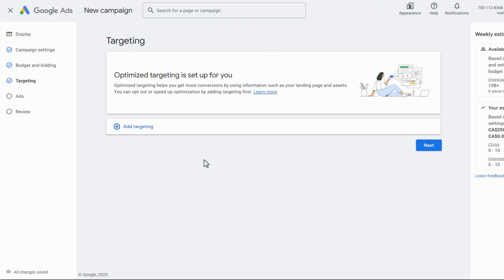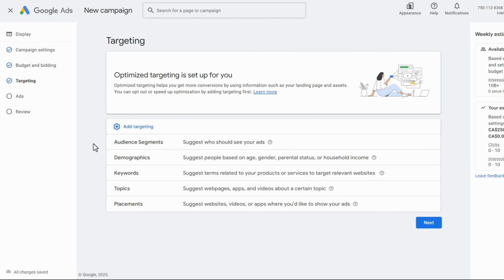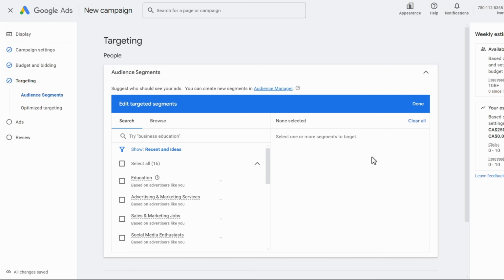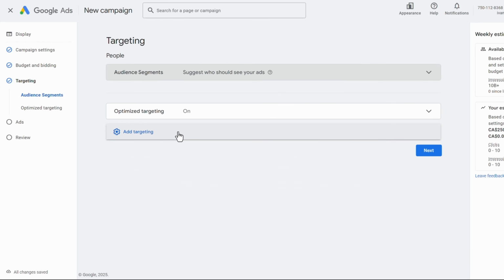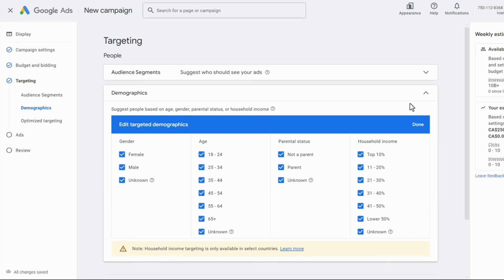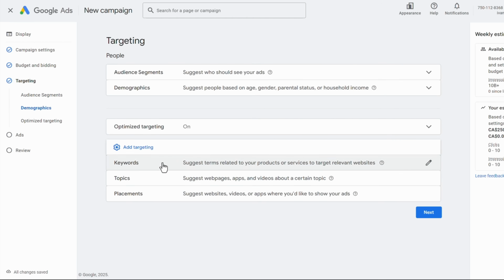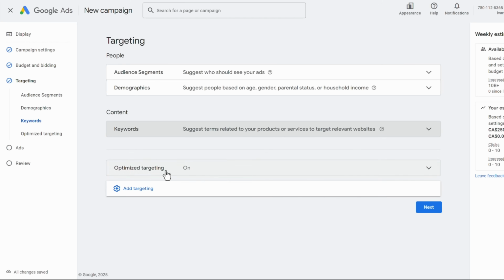And this targeting is the heart and soul of your display ads campaign. So this is where you will be able to set what types of people you want to target or where exactly you want to show your ads on. So if we click on ad targeting over here, just to make things easier, I'm going to come in here and just select each of these individually first before we get into them to give you a better idea of what they are.